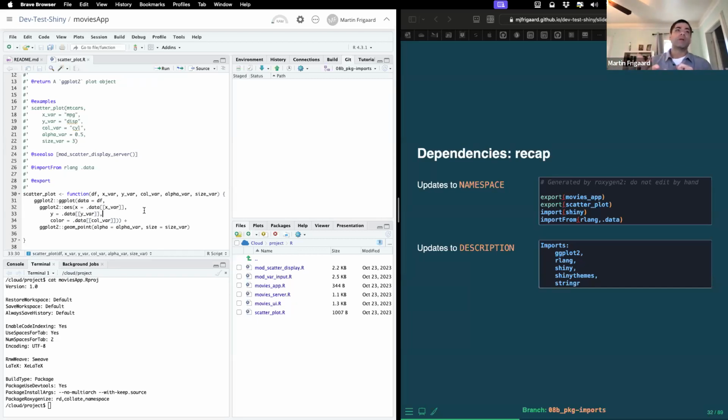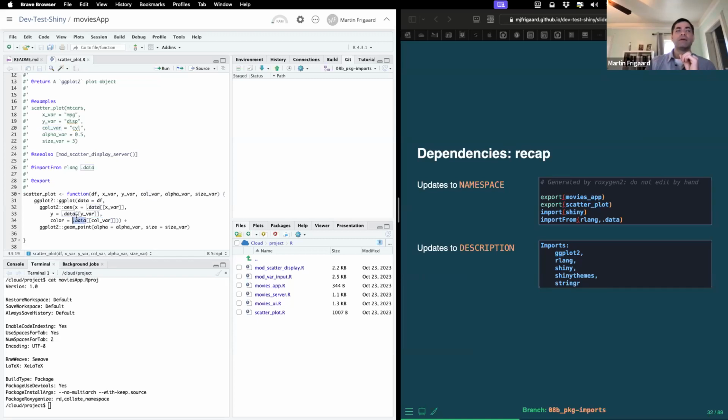We need our scatterplot function to allow quotes because the variables are going to be coming into this function as input IDs. Your reactivity is usually, if you're pulling columns from a UI function like a select input, going to be character strings. So we want that character string to pass directly into the plotting function. We're basically rewriting what would be a normal ggplot2 call to allow for x, y, and color to accept text string column names. I hope I described that well.